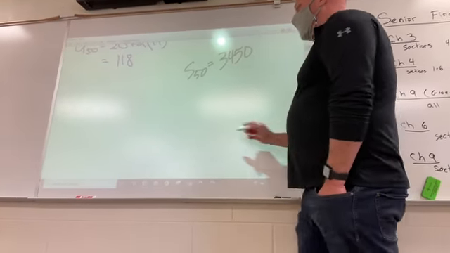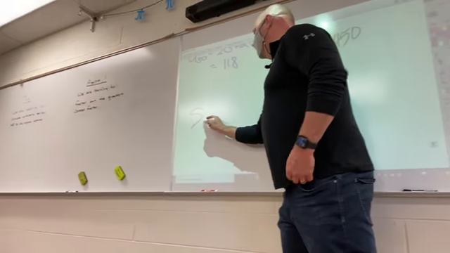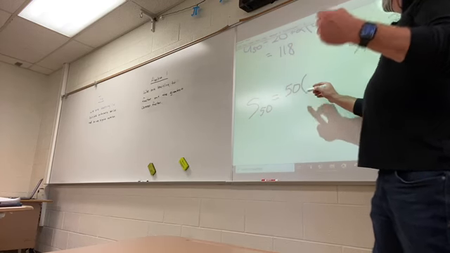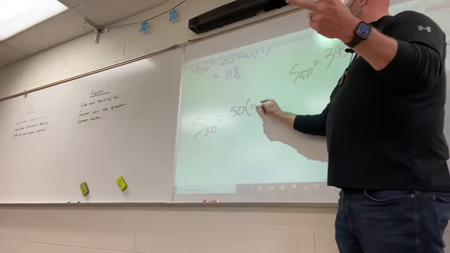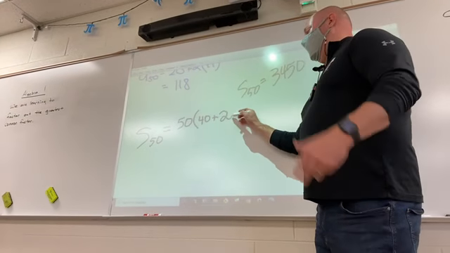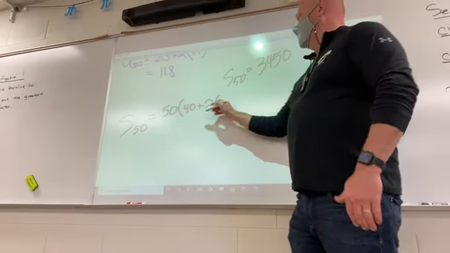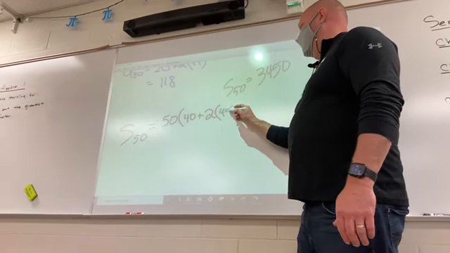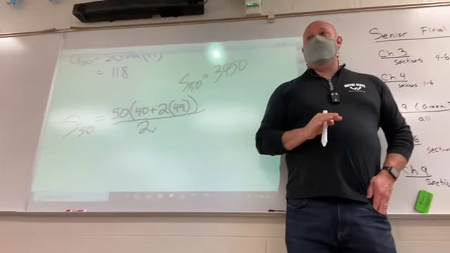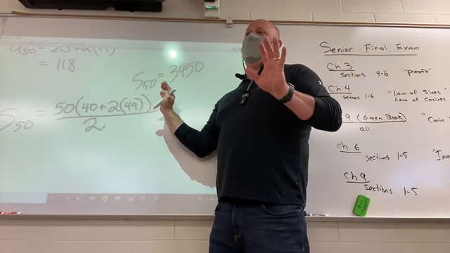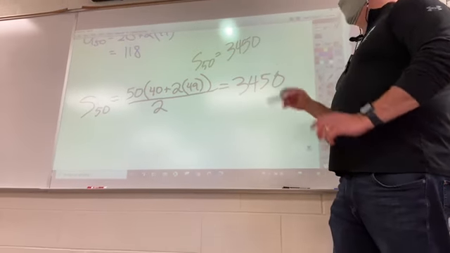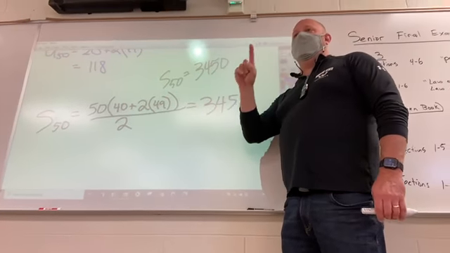With the other formula, I could have just did it in one step. I could have said the number of terms, two a sub ones, which would be 40, right? Because it was 20 and 20, plus the d, which we're adding two each time, n minus one would be 49, and divide by two. I agree it's uglier. But now it's just calculation, and you'll get the exact same answer. Now I can do it in one step versus two.